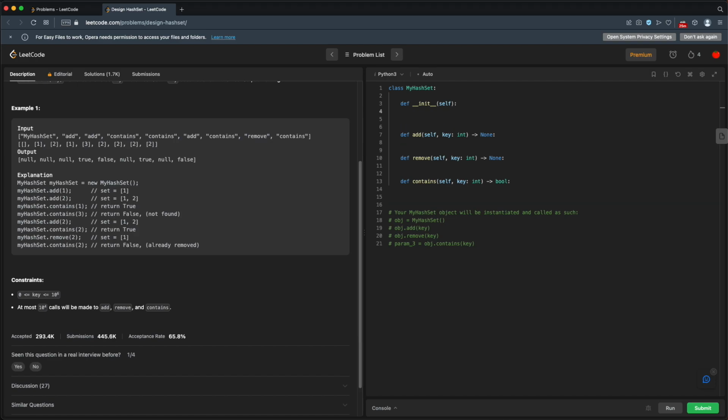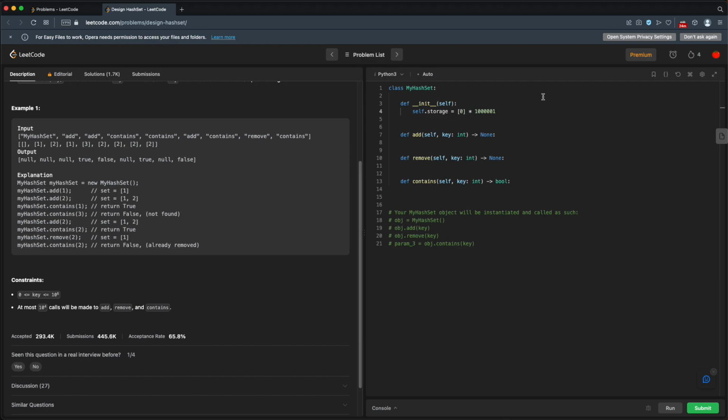So we'll do that here. So self, we'll just call it storage. That will be an array. And let's see, I'll fill it with zeros times 10 to the 5th. So let's see, that's 10 to the 1st, 2nd, 3rd, 4th, 5th, 6th. But we need to add 1 because this key can go to 10 to the 6th, including 10 to the 6th. This is a zero indexed array, so we have to go one further to make sure that we include all the values that could be our key.